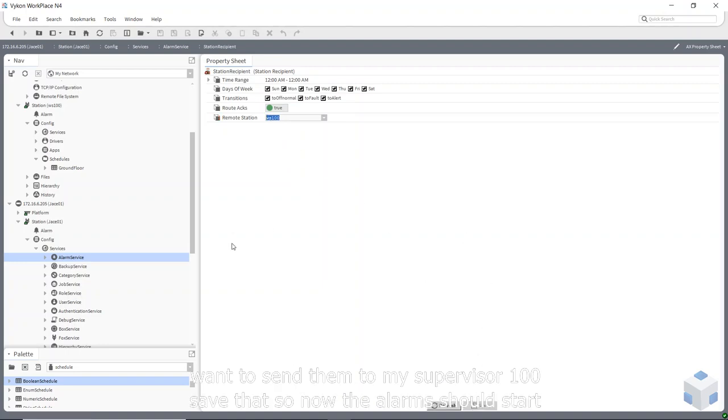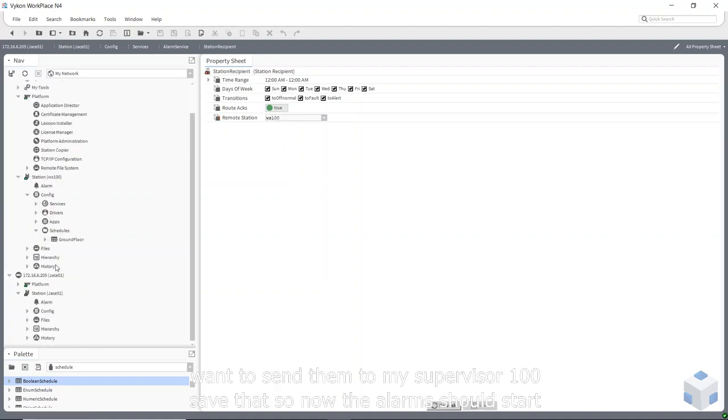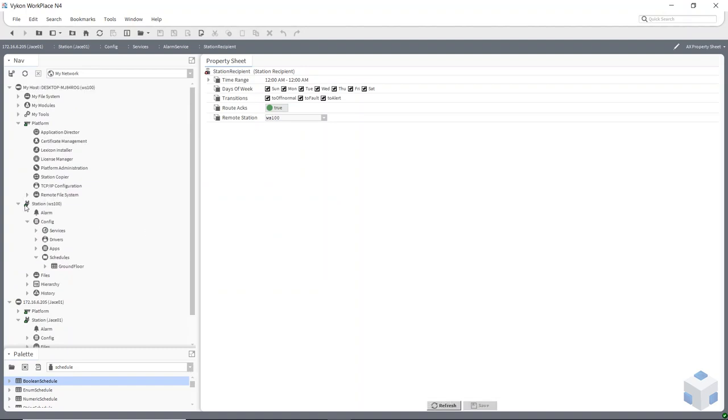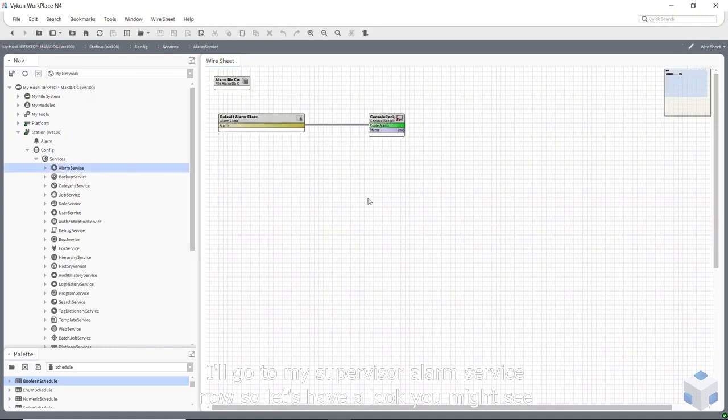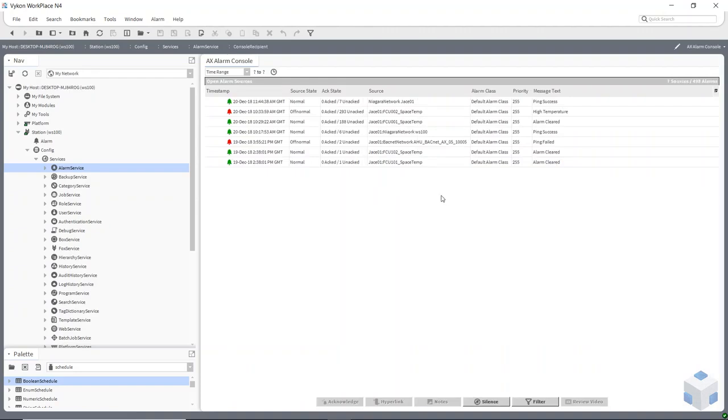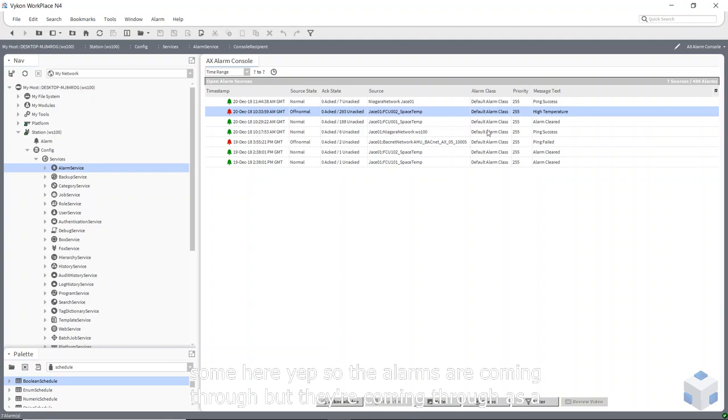Save that. So now the alarms should start coming through. If I go to my Supervisor alarm service now. So let's have a look. You might see some here. Yep, so the alarms are coming through, but they're coming through as a default alarm class.